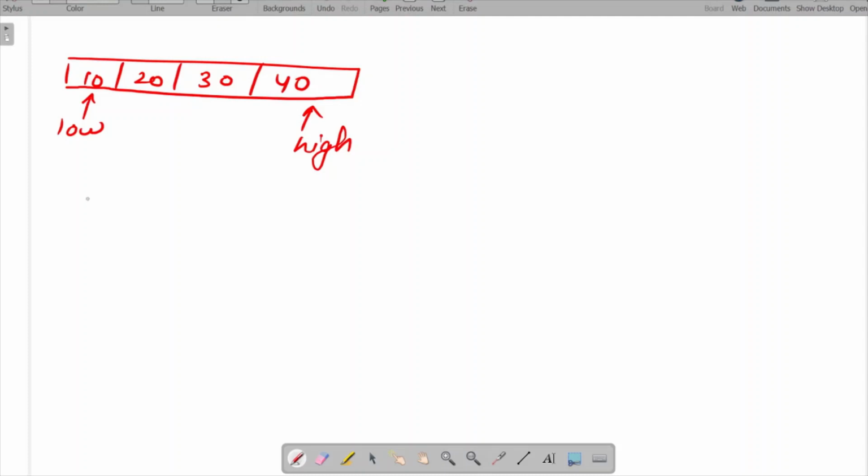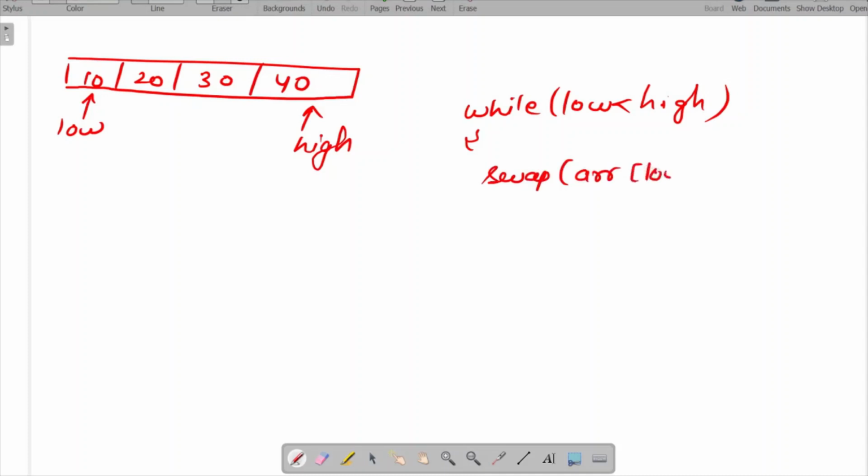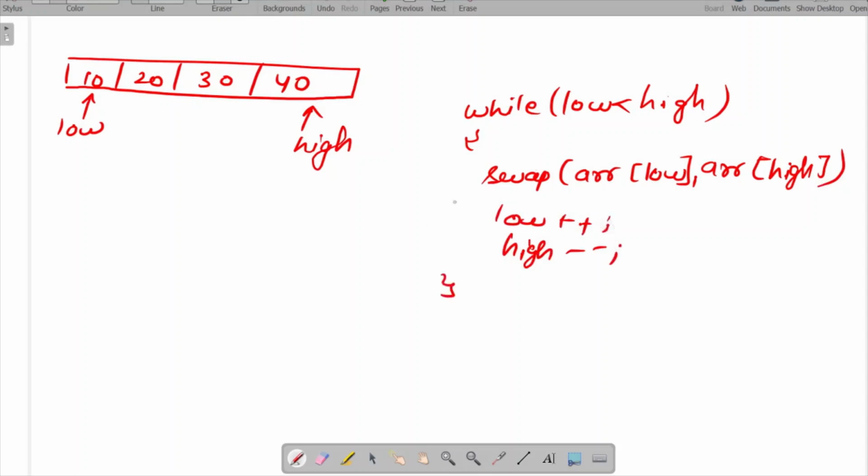First of all, we will run a while loop until low is less than high, and in each iteration we will simply swap array of low with array of high, and we will increment the low value and decrement our high value, and that's all. This one simple while loop will solve our given problem.